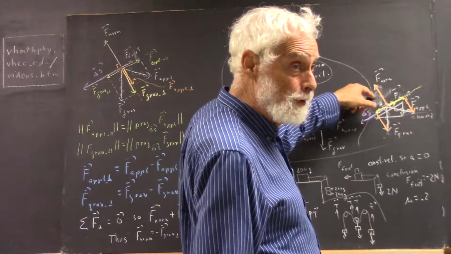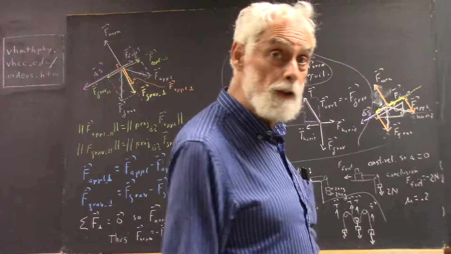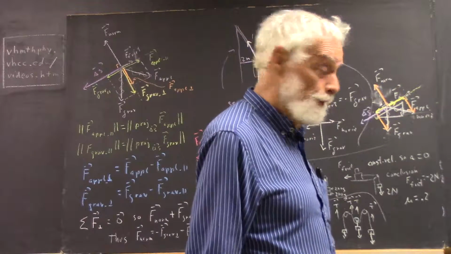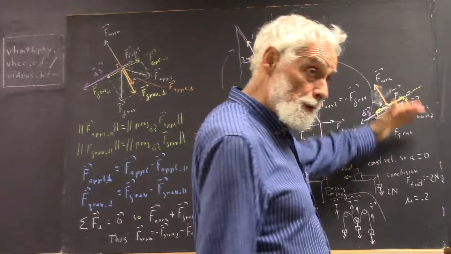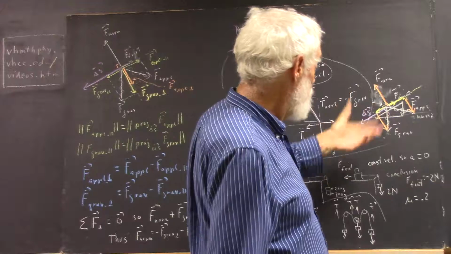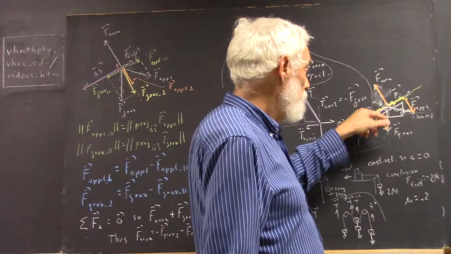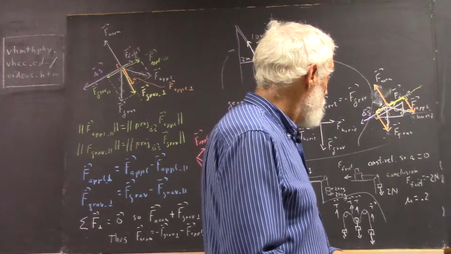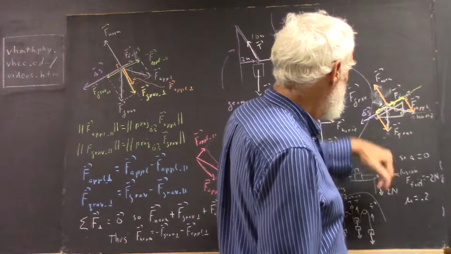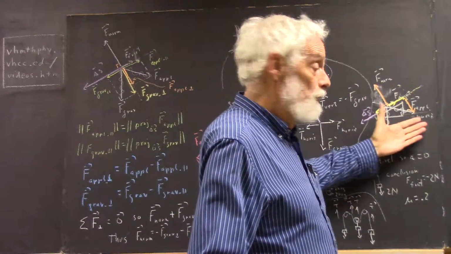F norm is still the same vector it was, I just colored it because now every vector that's left on here is colored. Okay? The orange vectors are perpendicular to delta S, and the yellow vectors are parallel to delta S. And if we put all these vectors together, we have exactly the same forces that we had when we just had F applied and F grav without any of the components. So now we have a nice set of vectors in this direction and a nice set of vectors in this direction, and we can proceed with our analysis.